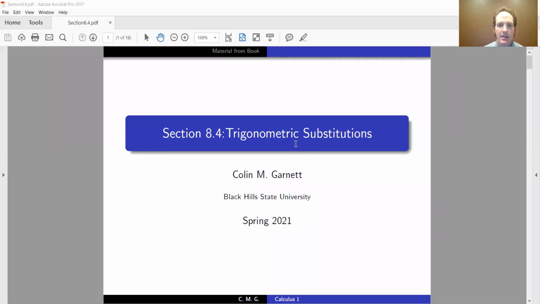Today, I want to talk a little bit about trigonometric substitutions. This section is linked very closely to 8.3. A lot of the stuff that you do in 8.3 will come back in 8.4. Those powers of trig functions will be what you end up with after doing your trigonometric substitution. So a lot of those will come back into it. I want to go through a couple of these and talk about it a little bit.